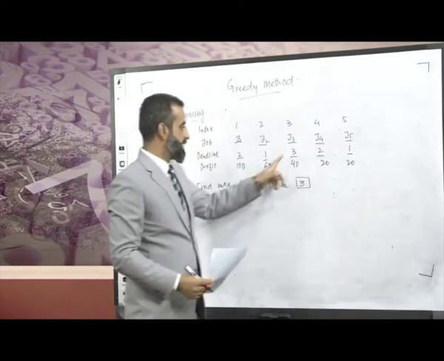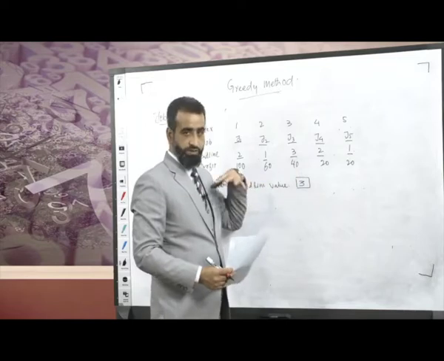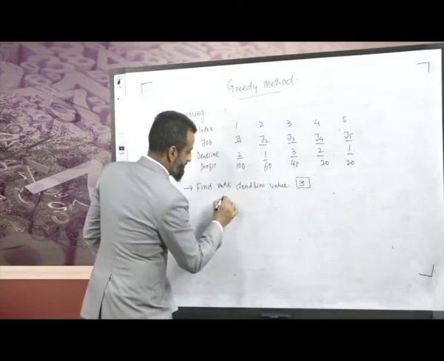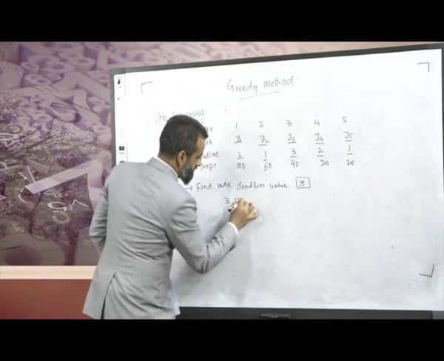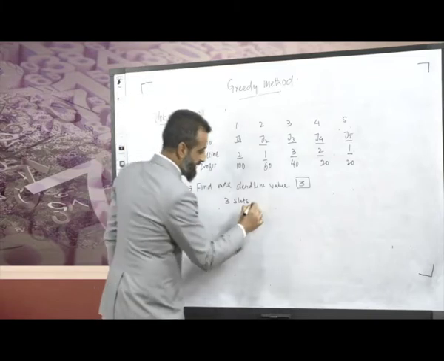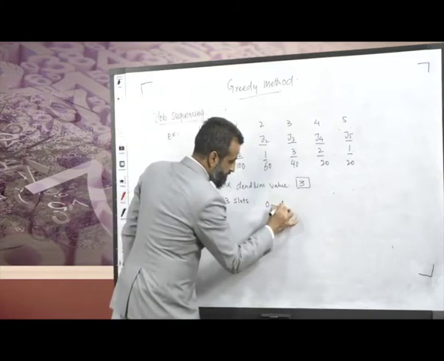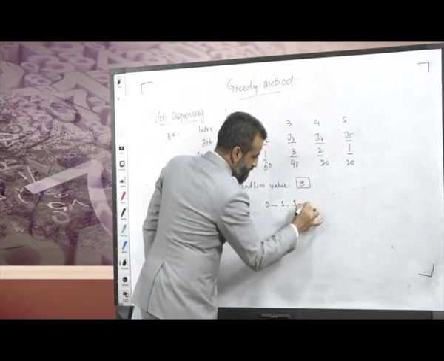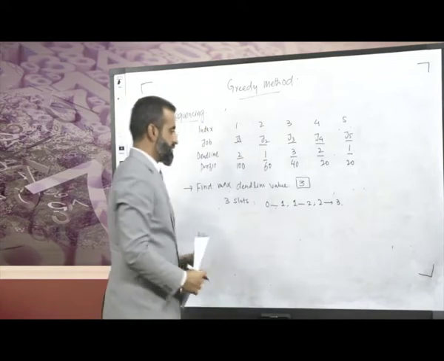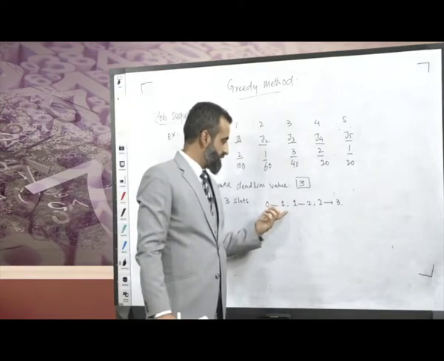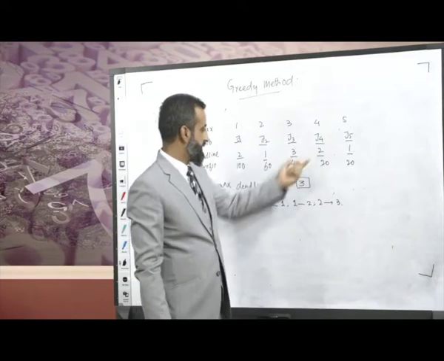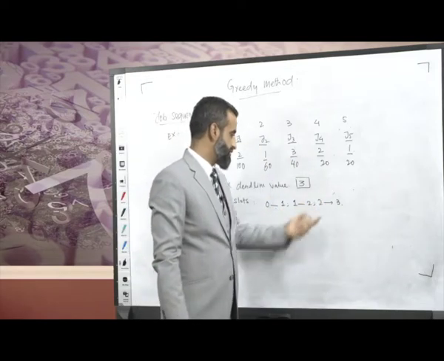Given this highest deadline value, in my case 3, we will be assigning different slots. So we have 3 slots for running jobs on this machine. The slots will be like this: 0 to 1, 1 to 2, and 2 to 3. So these are 3 different slots on my machine, and I can run these jobs in these different slots.